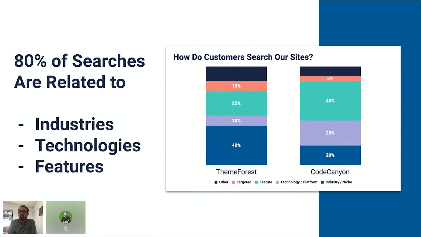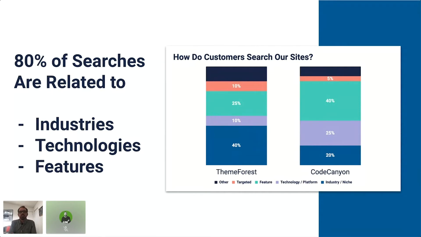People may also be looking for particular features that they want to incorporate into their own projects or websites. These can be features such as a point of sale system, a booking system, or a dashboard. And we also find — and this is quite unique within ThemeForest and Code Canyon — that we get a really large proportion of people searching in very specific and targeted ways, meaning people searching for a particular author or a particular item. James spoke previously around the importance of building your audience and this is evidenced here. These search classifications are really important to keep in mind when you're creating your item tags. Ensuring that your tags adequately describe your item's features, technologies, or industries really helps ensure that your products are being discovered by the customers who actually want to find them.